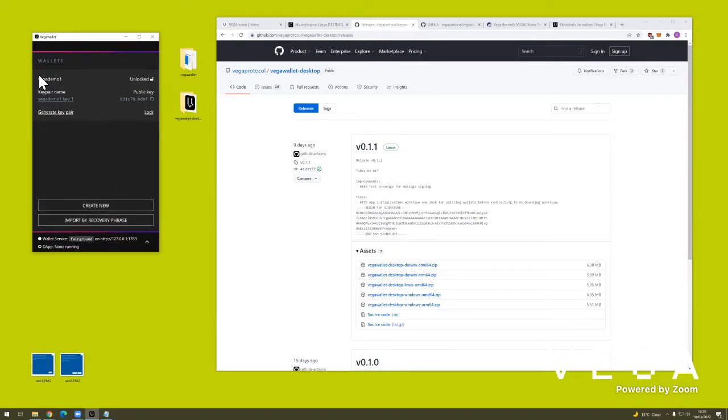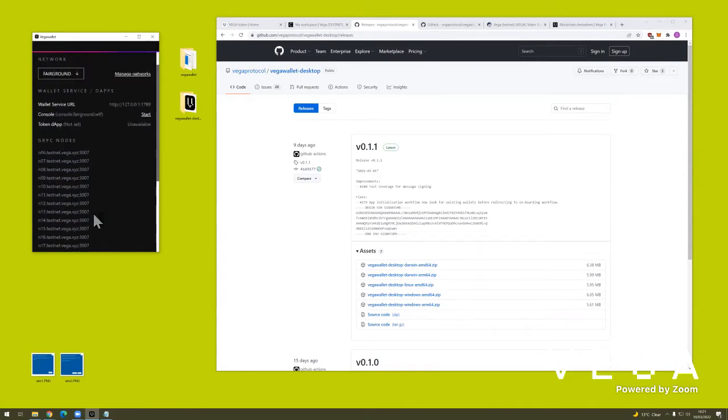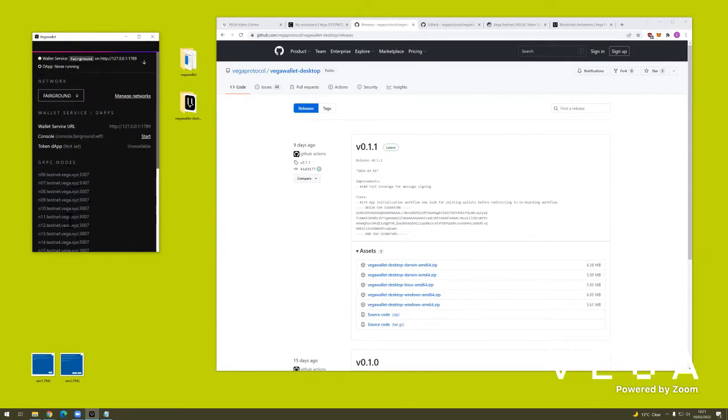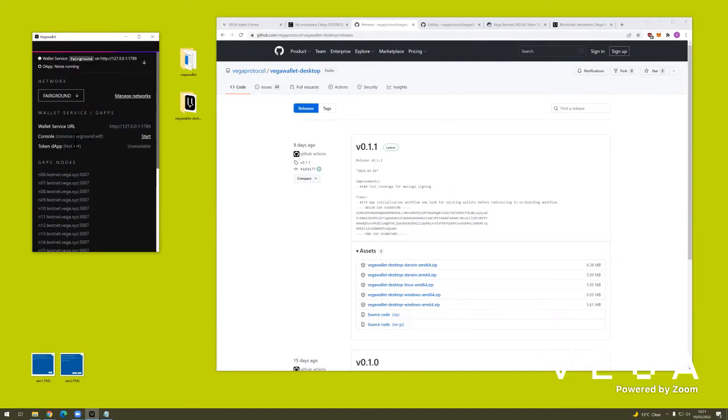So, a little quick tour of some of the features that we'll use today. If we wanted to create a new wallet, we could use this button, but we're not going to. If you want to import another one within here by recovery phrase, you can use this button here. Again, we're not going to do that. But today we're particularly interested in using Fairground as the wallet itself running on this web address. And if you click the little arrow on the bottom right hand side, it brings up this nice little panel that talks about the different networks that you can have and the different connection details. You don't need to worry too much about this. It's all configured correctly at the moment for testnet, for Fairground.